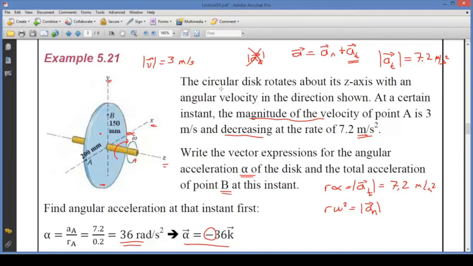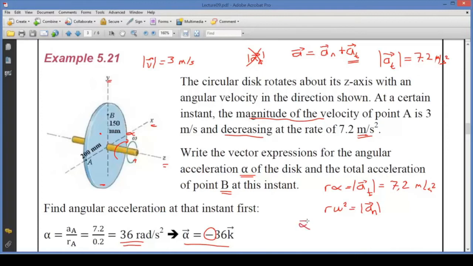And when we are talking about total acceleration of point P, we are saying that this acceleration is composed of the normal and tangential directions in point P. So we need to calculate both of these. And this is how we calculate that, right? Our alpha would be used to calculate the tangential component, and our omega squared will be required to calculate the normal direction. We can also rewrite these in terms of the vector format.